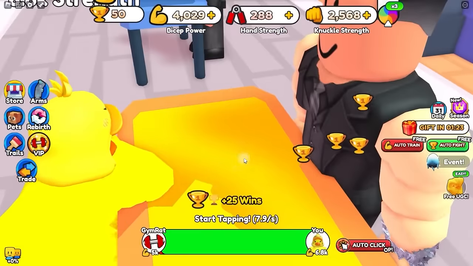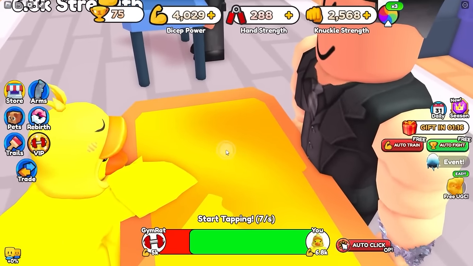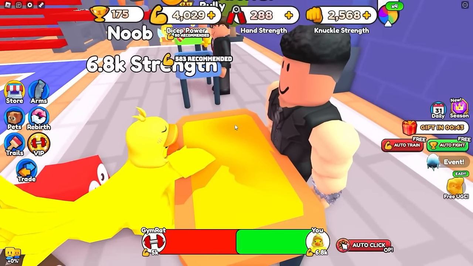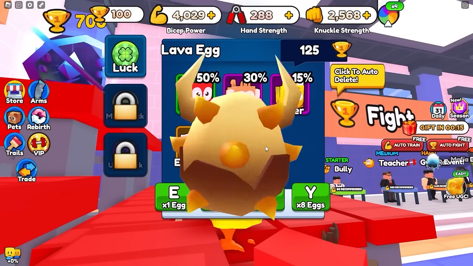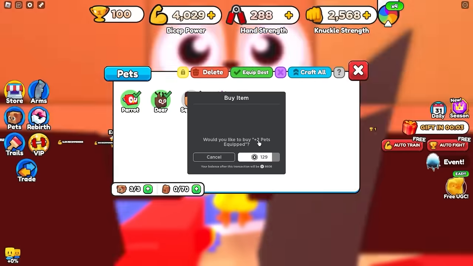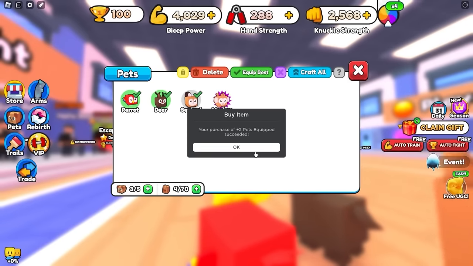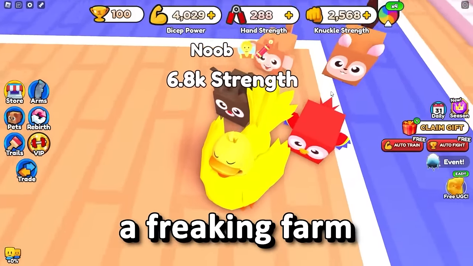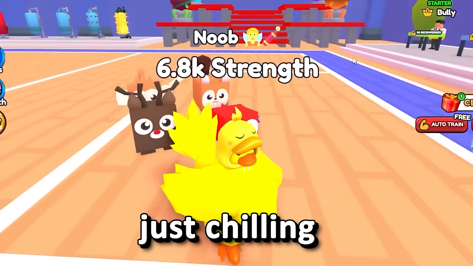Gonna quickly do some auto fights here with this gym rat so that we can get a ton of wins and hopefully get some super powerful pets. Ooh, a rust key. I have no clue what that is. Okay, lava egg. You better give me this elephant or I'm gonna be... Ooh, also take an epic monkey pet. Oh, would I like to buy +2 pets equipped? You bet I am. Because I need that baby monkey a part of my little squad back here. We got a whole freaking farm going on where the duck is the leader and the rest of the animals of the forest just chilling behind me.